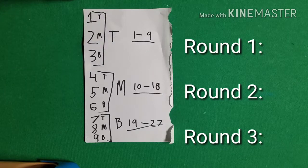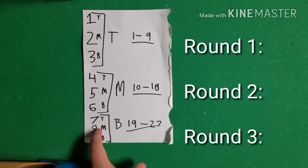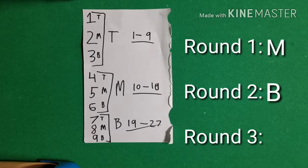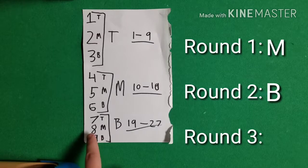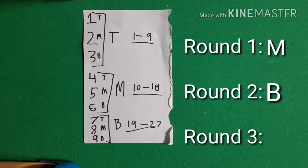Let's go over it one more time with 17. Add the two digits: 1 plus 7 is 8. Eight is the middle number of the bottom row, so the first two rounds the pile goes in the middle, then on the bottom. For the third round, refer back to the original number — 17. Is 17 from 1 to 9, 10 to 18, or 19 to 27? It's 10 to 18, so the third round goes in the middle. That's all there is to it — just memorize the chart.